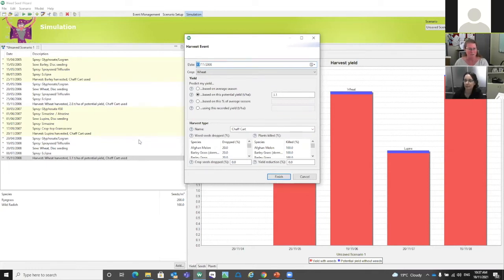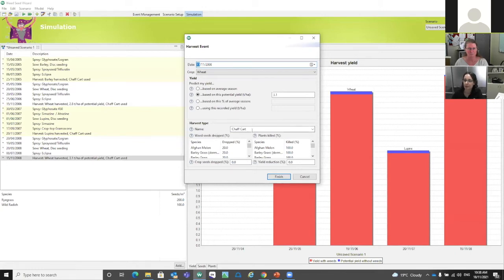Yeah, that's a good point. Each of these harvest events I'm opening gives you all the harvest details, the date, the crop you're harvesting. That's important. I think that's our second most common error. Somebody says, I didn't get any data because they sowed lupins and decided to harvest wheat. That really confuses the model. So if you sow lupins, make sure the crop you harvest is also lupins. That makes it much easier. You can use your actual yield, or you can force the model to estimate a yield for you.